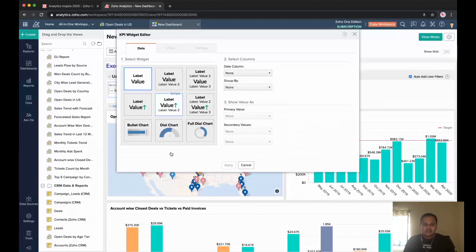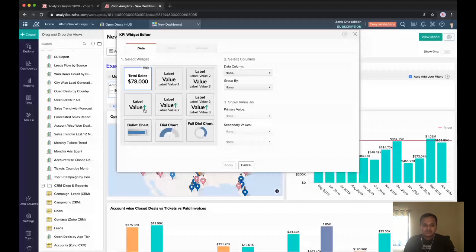If you click on add widget, you'll be able to find 9 layouts. Each tile or box you see here is a different layout. We can categorize these 9 layouts into 3 baskets. The first line is more focused on values only.